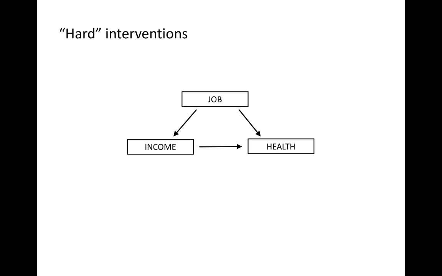Consider a simple causal graph in which the job performed by an individual is a common cause of income and health, and income is also a direct cause of health. Now consider an intervention on income and how we can model that in the context of this graph. There are several kinds of interventions we might model. Here we consider two: hard interventions and soft interventions.